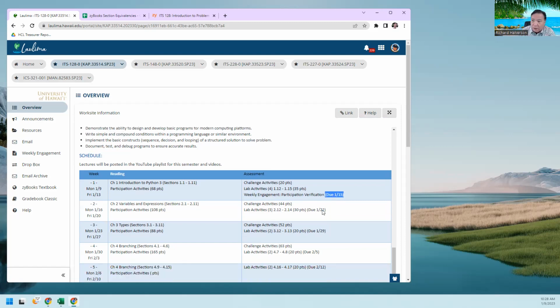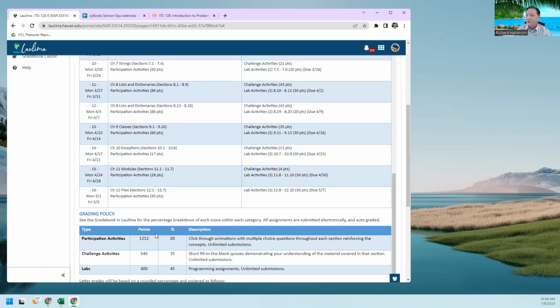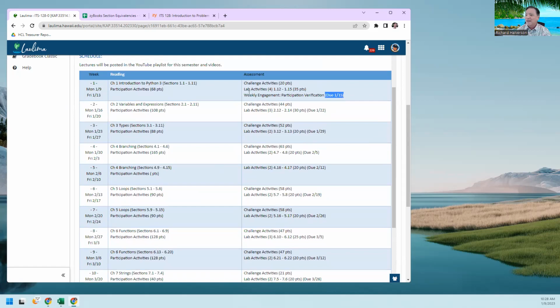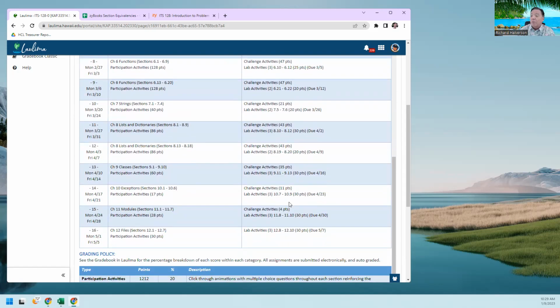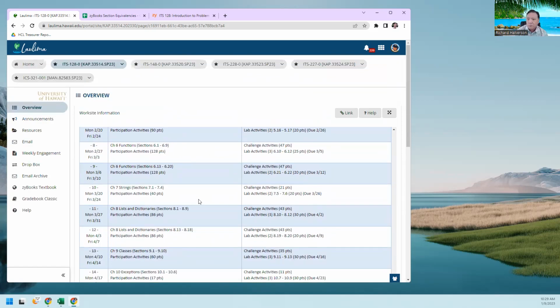So the other thing then is there's no extra credit. Okay, extra credit is for if you missed an assignment or you didn't do well enough on an assignment and you want a chance to make up the points, then some classes you get extra credit. In this class, just go back and do the work. If you didn't get any points on any of the participation activities for the first 4 weeks because something came up, just go back and do them. And then when you do them, they'll be posted up. So that's why there's no extra credit. If you want more points, go back and do some stuff that you can get all the points for. All right, so that's that.